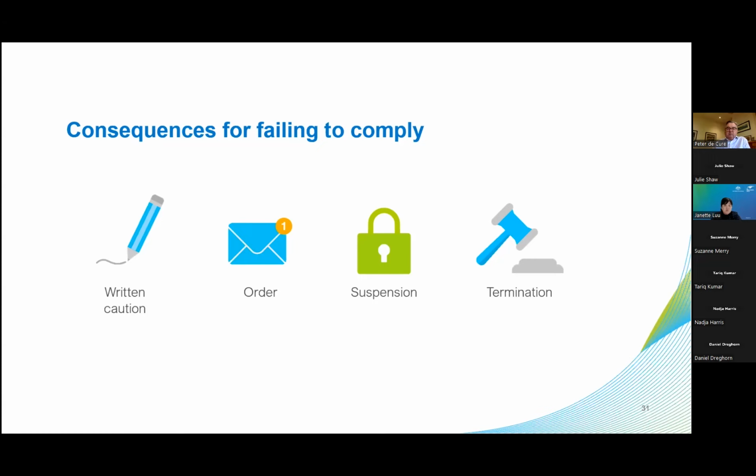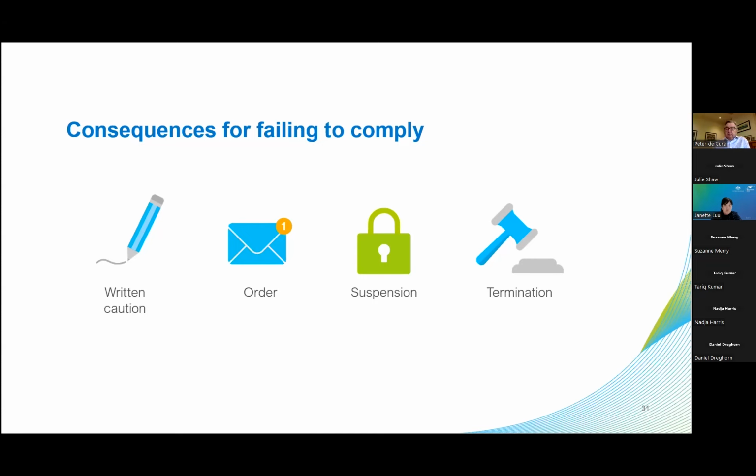Now, if we were to do that, it might be, look, we've identified that you've got a disqualified entity working in your practice, or that you're working with a disqualified entity. The order would simply be, you're required to stop that arrangement straight away. Okay?